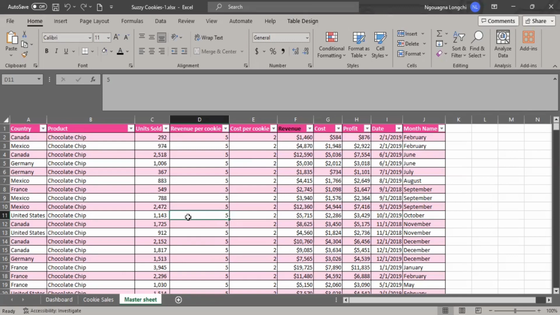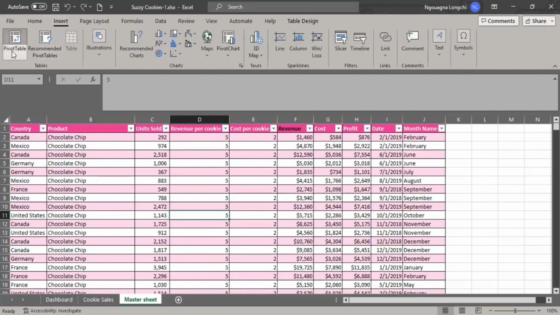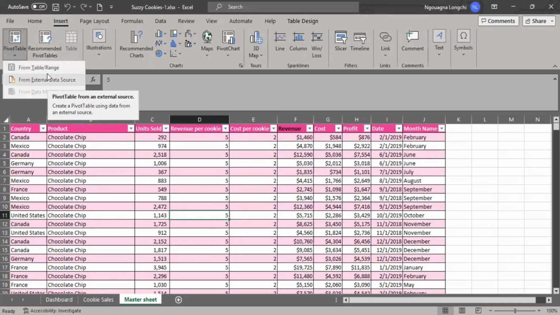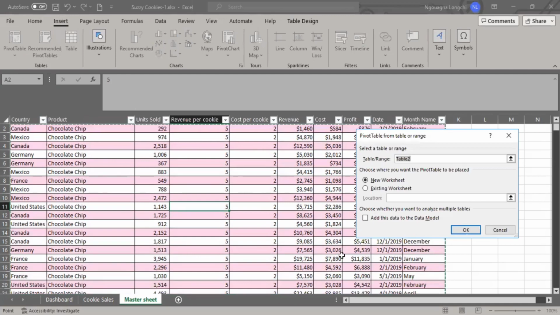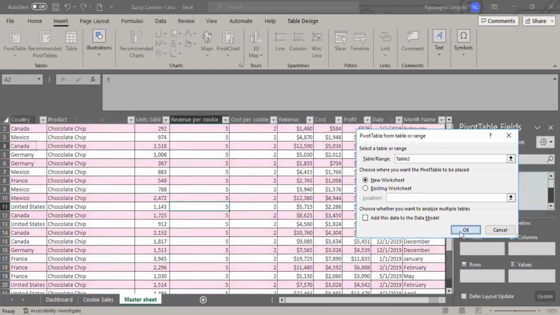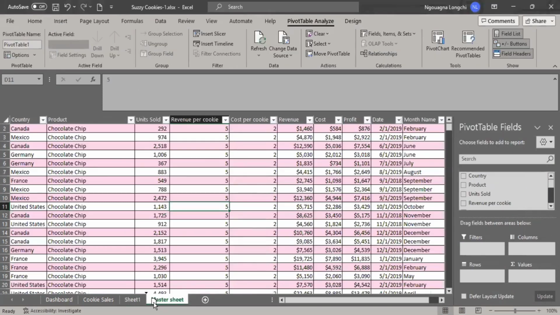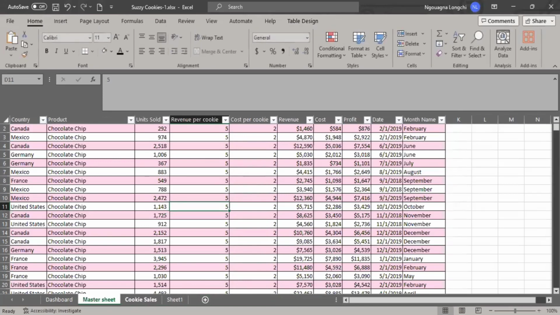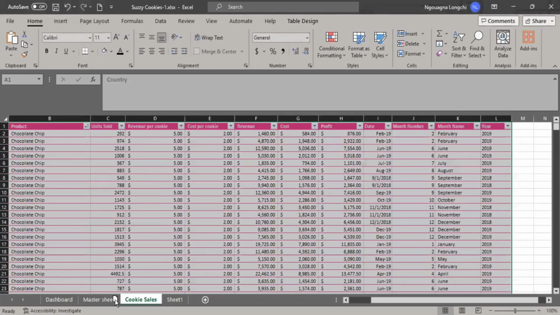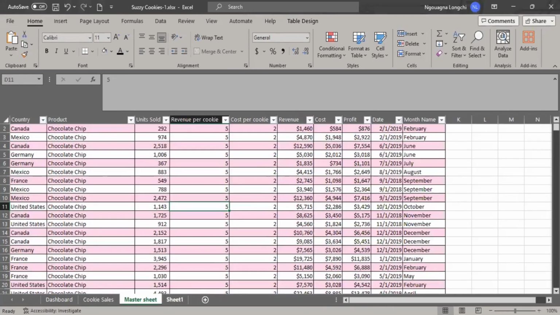So we can come over to insert and take pivot table, and then insert from data slash range. Of course, the data that is on our sheet. And of course, we're taking it to a new worksheet. So we just take OK. Of course, we have sheet 1. Can bring back the master sheet by holding, I click and drag it back. Not too far. Okay. So we have the master sheet. We have this sheet 1, which is pivot table 1.